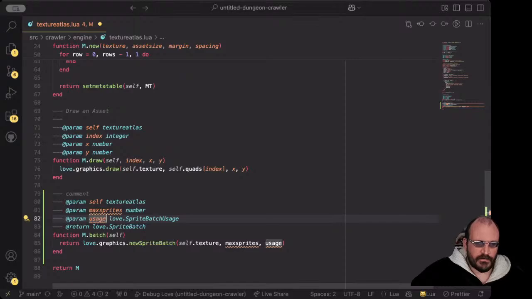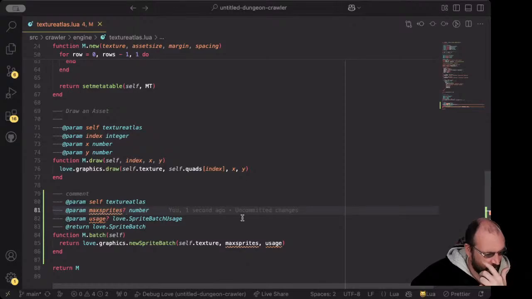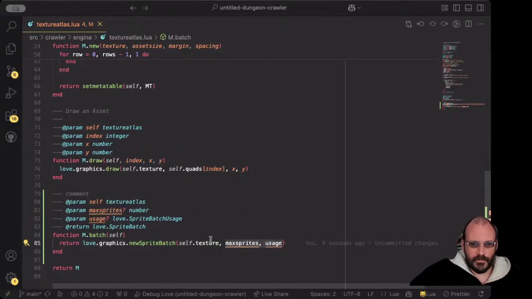We'll make both of these optional so that they can be skipped, and they'll default to nil, and then we'll get the defaults from Love2D.